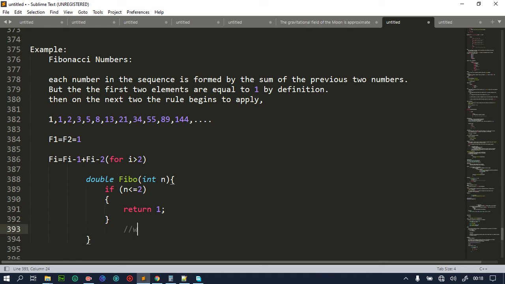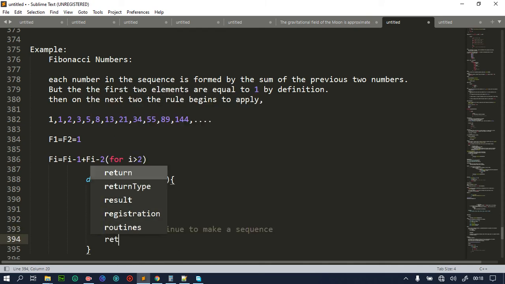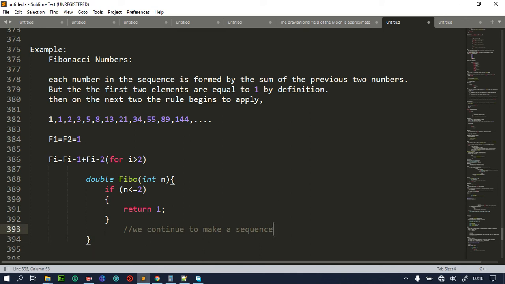Otherwise, we continue to make a sequence for this case. So here I'll make a call, a self call to the same function.